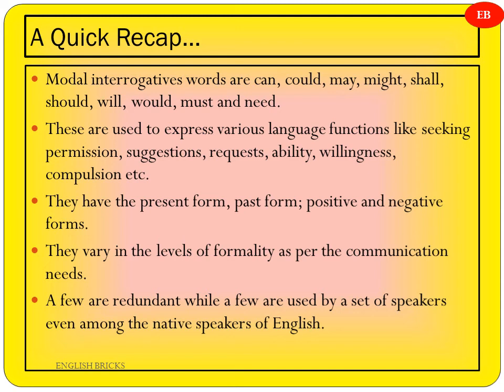So we have come to the end of the lesson for today. So let's have a quick recap. Today we have learned about how to use the modal auxiliary verbs to form interrogative sentences. So modal interrogative words are can, could, may, might, shall, should, will, would, must, and need. These are the most important modal auxiliary verbs that we use to form interrogative sentences.